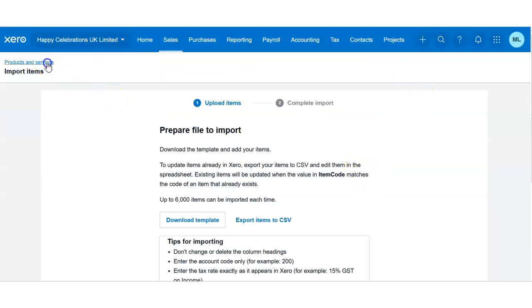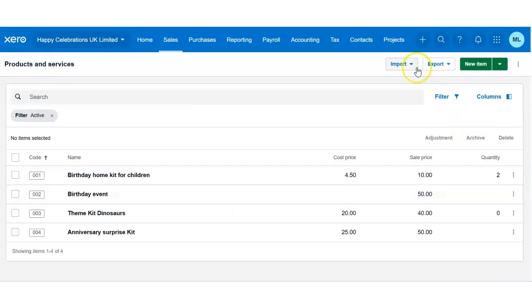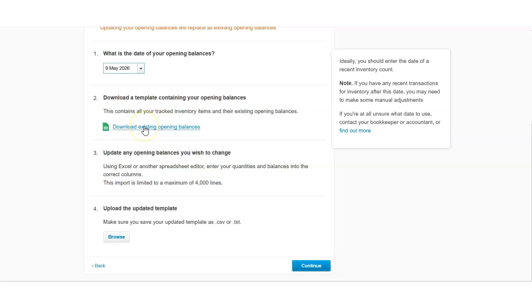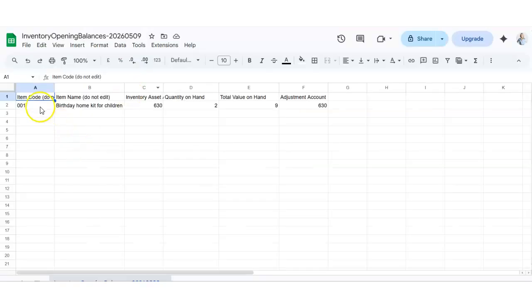For opening balances, we also have a template. And here you have the opening balances date, but download the existing opening balance template once you have all items entered. Here the tip is to make sure that your item code is exactly the same as per your register.